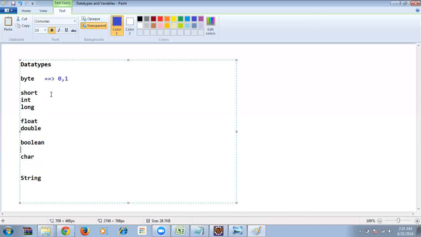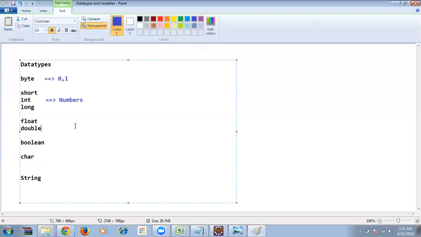Short, integer, long, all those things can store numbers for me. Same for float and double.